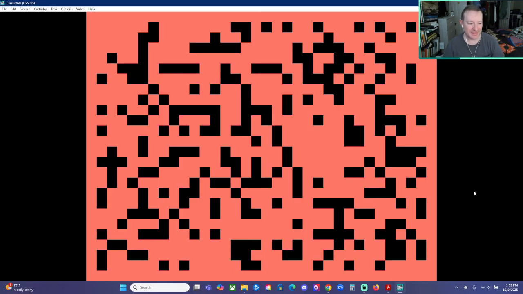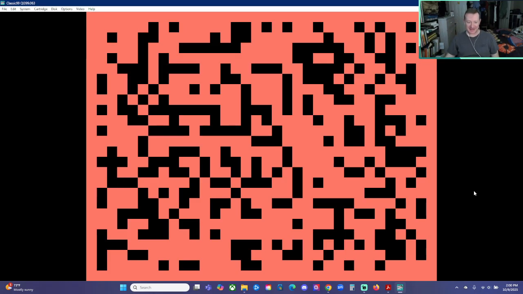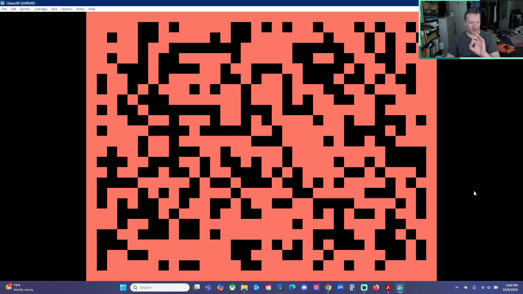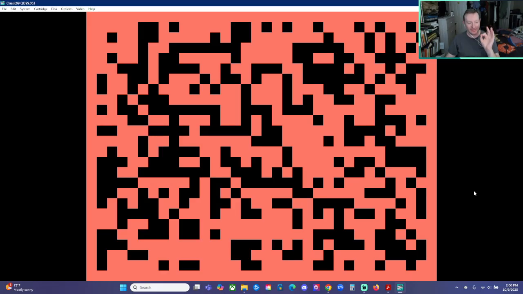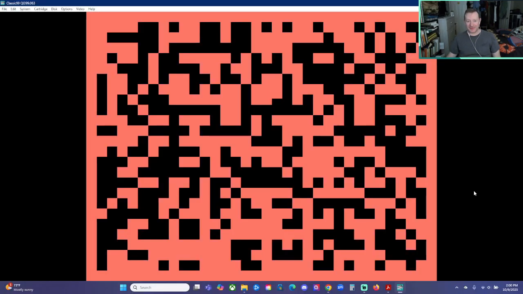There we go. I'm curious how long it'll take to actually fill the screen. Let's let it run for a minute and see if we can get the screen mostly full. It'll take a minute because, as the screen starts to fill, more and more of the dots are going to appear where they're already black dots. So we have to wait for it to randomly generate the one that you need to complete the screen. We may or may not take time to do it. We'll see how long it takes here.